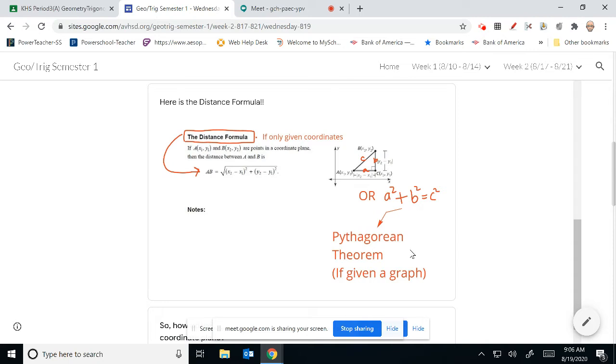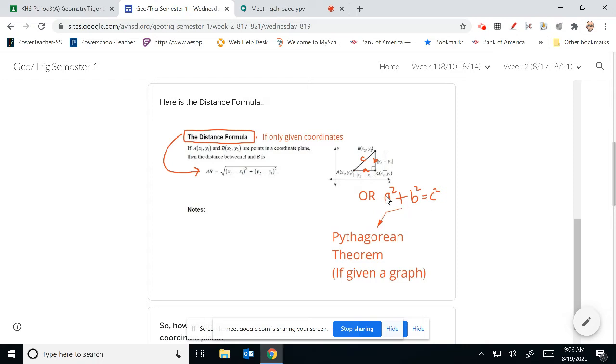Now, just to go over it again, the Pythagorean theorem works for every right triangle. So notice in this picture, from C, or this line C here, we made a rise and a run that gave us the right triangle. Our rise and our run gave us our A and our B. So we can do a squared plus b squared equals c squared to find out how long that is. That's just the quickest way if they're giving you the graph to find the length. So say hi to the Pythagorean theorem. You're going to use it a lot.